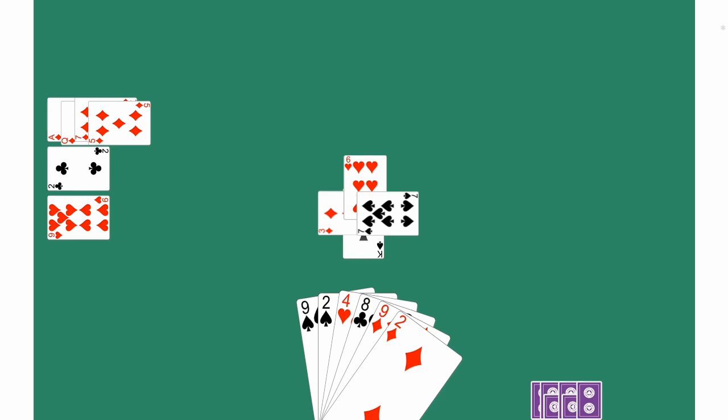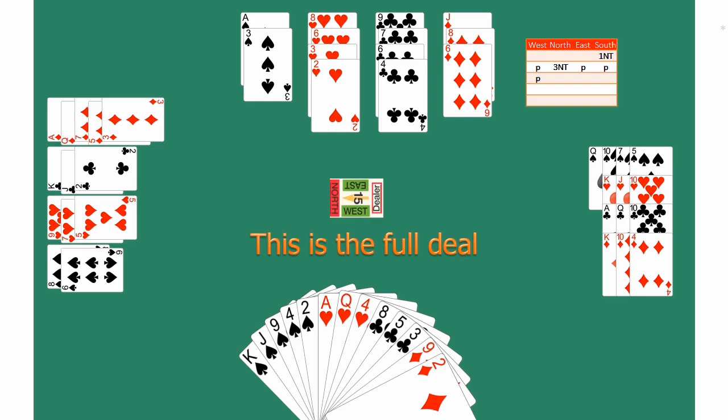Now we cash the king of spades, setting the contract. This is the full deal. This brings us to the end of part 1.